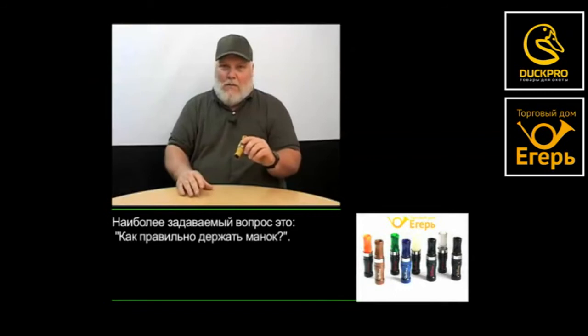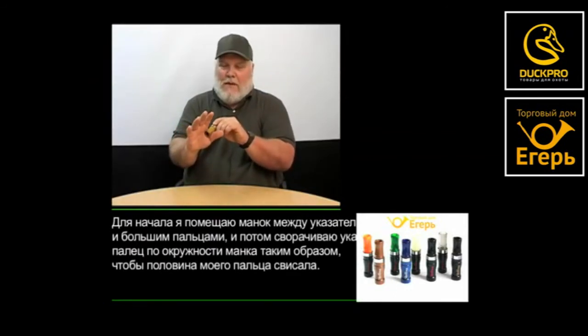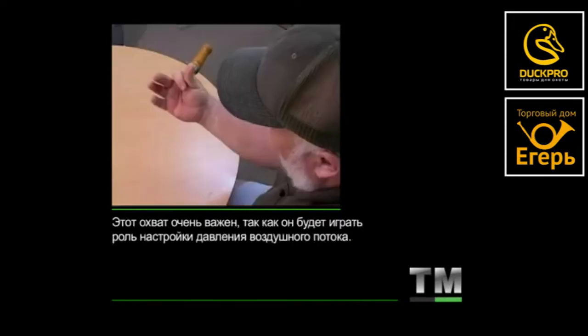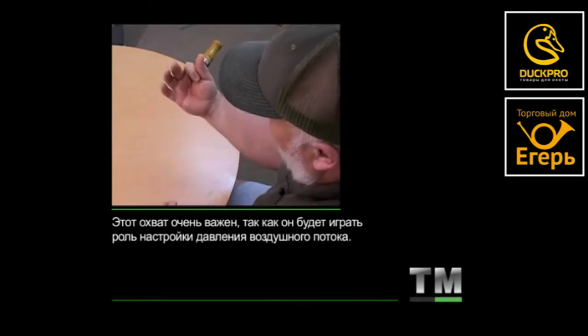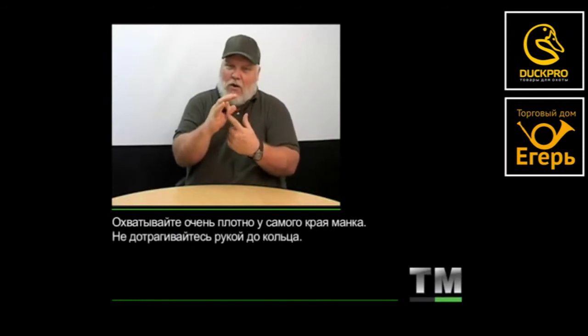I start with putting the call in the crotch between my thumb and my trigger finger, and then rolling my trigger finger down along the end of the insert so that about half my trigger finger hangs over the insert. Now that's very important because that's going to be a real fine tuner for back pressure, is having a little bit of that meat hanging over the end of that insert. So that grip is important.